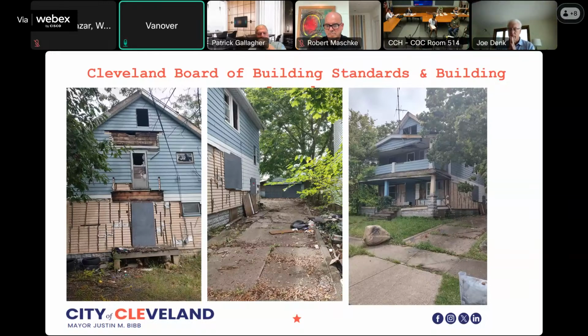I'm sorry to interrupt. So the expectation is that either you or your sister will be the occupants of this house. Mr. Chairman, we don't object to 30 days to acquire all the permits for the rehab and 180 days under the Residential Code of Ohio to complete the renovation. Okay, so we're looking at September 28th, 2024, that's 30 days to acquire all the permits necessary, and December 28th, 2024 to abate the violations.